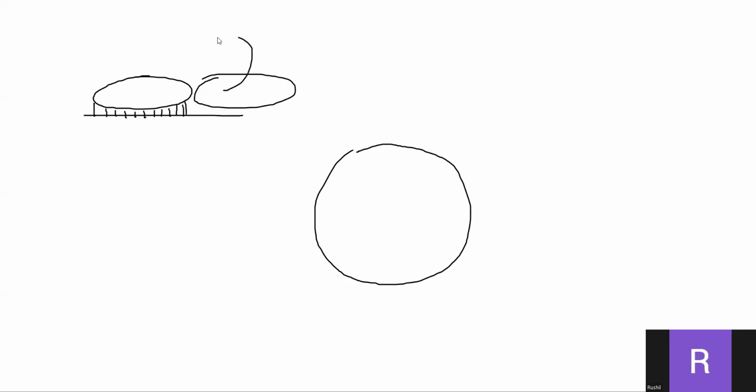The flat surface of this disk is glued to the table. So technically it's like a table and one disk is like this, another disk is like this. The flat surface is glued here, right, and this disk is rolling around it, right? Yeah, because the second disk's flat surface is also on the table, but it is rolling around the circumference of this disk.